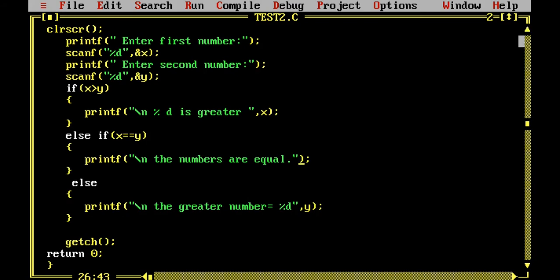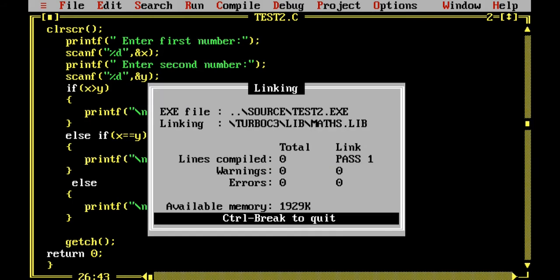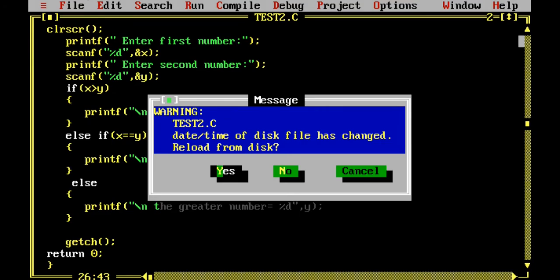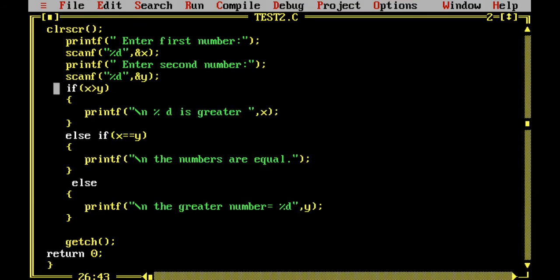So now this looks fine. Now let me run the code and see what output I'm getting, because I have incorporated the x equal to y feature also in this program. Now no error, run it. I just try to put x and y both equal, 12 there and 12 here. So now you see it's going nice, and this is working nicely.